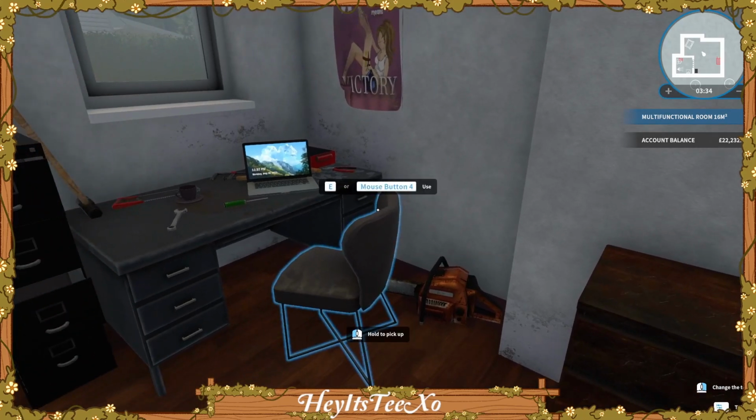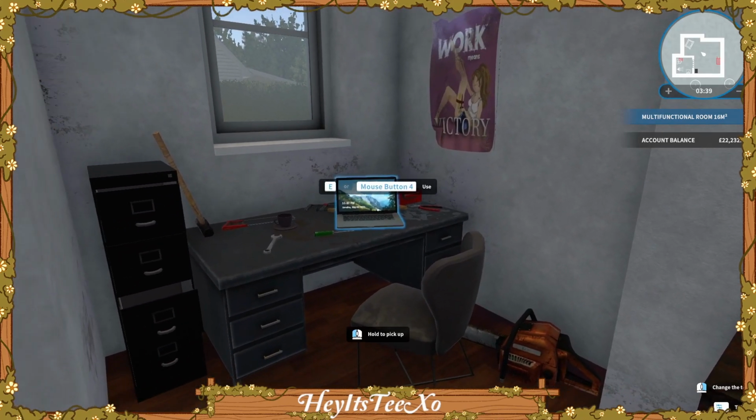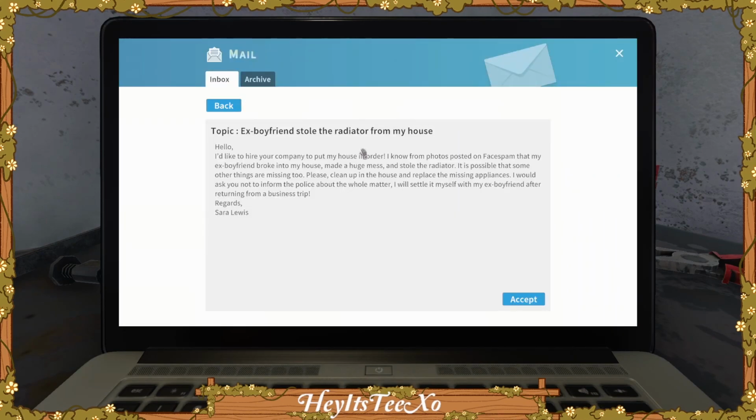So we start out with £22,232.63. And we are gonna head on to our computer and do our first job. And here it is, the topic. Ex-boyfriend stole the radiator from my house. Jeez. I'm glad she got rid of that person.